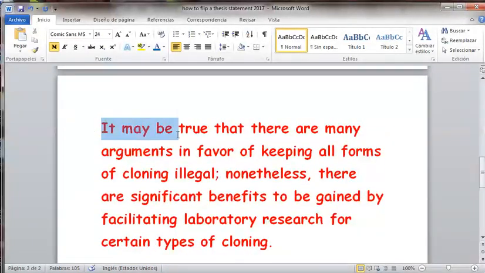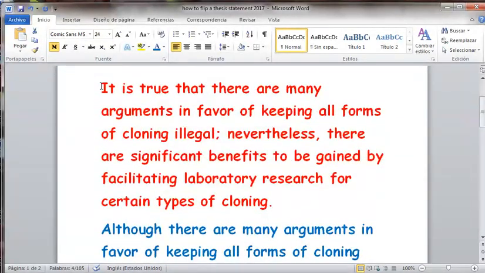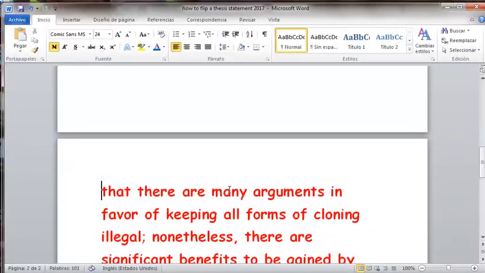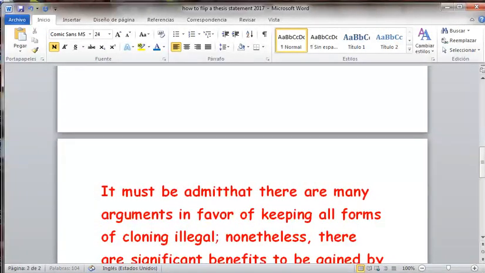And instead of "it must be admitted," now you can say, oh, sorry, I made a mistake there. Instead of "it is true that," you can say "it must be admitted."